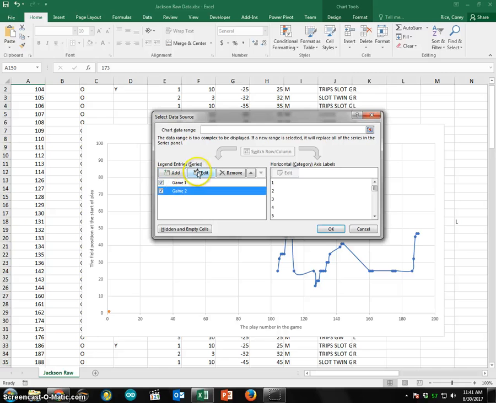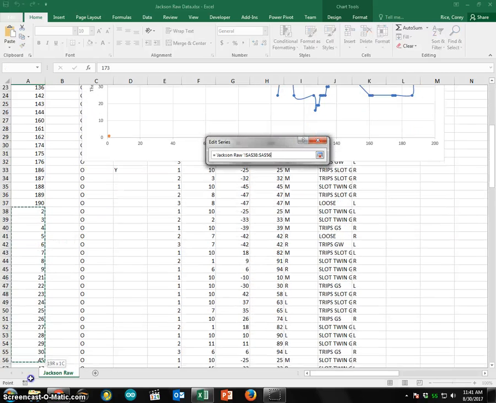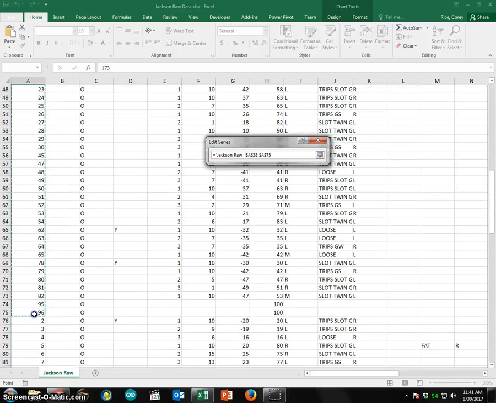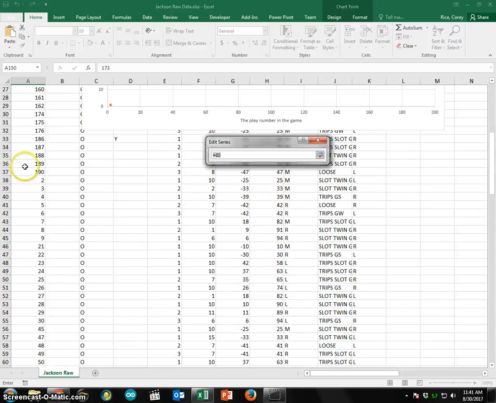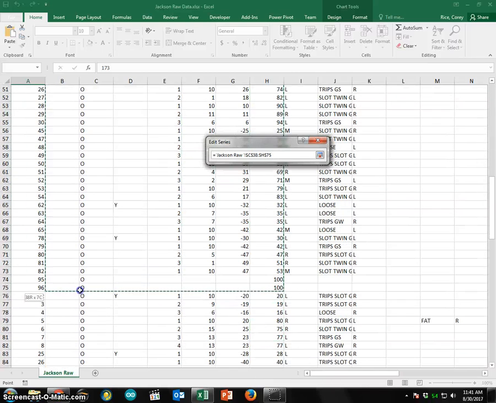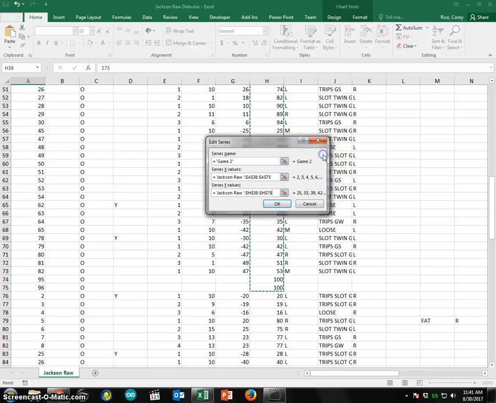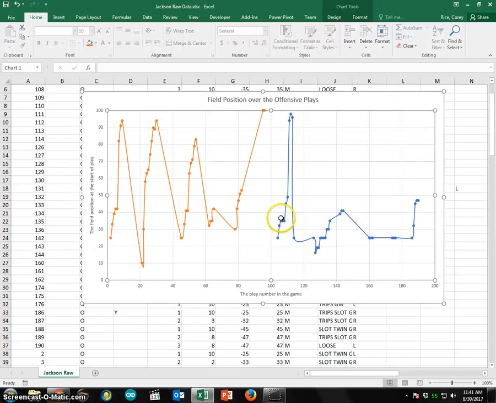And, I need to edit Game 2. The X values for Game 2 will start here when we're on Game 2, go to 96, and then the Y values will need to be the things that line up with that. So here, start on the 25, and then they ended, there's the 96, just come over. These sitting at 100 and no other data makes me suspect to see if those are real, but we'll just go with it and then see what happens. So there's that, and okay, come back up and look at our graph.